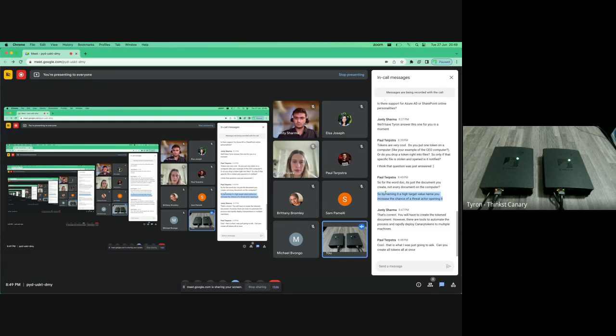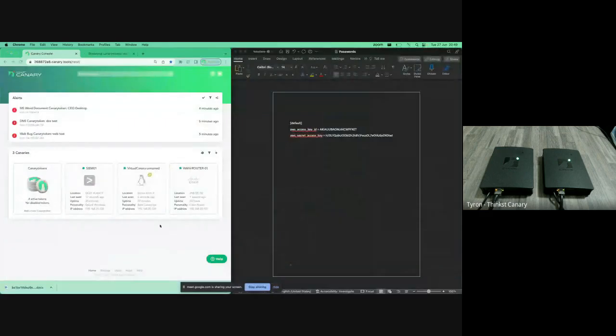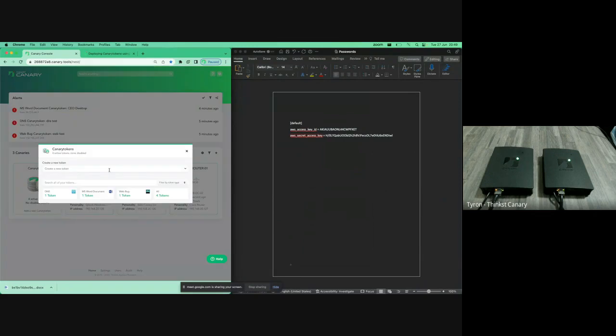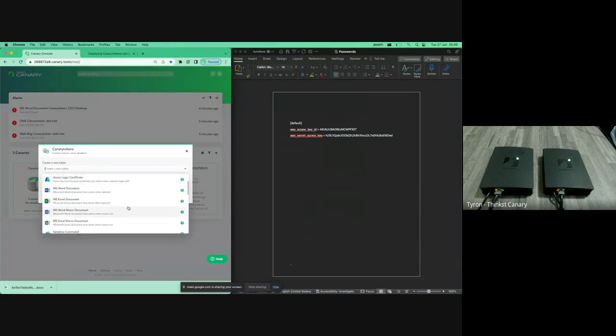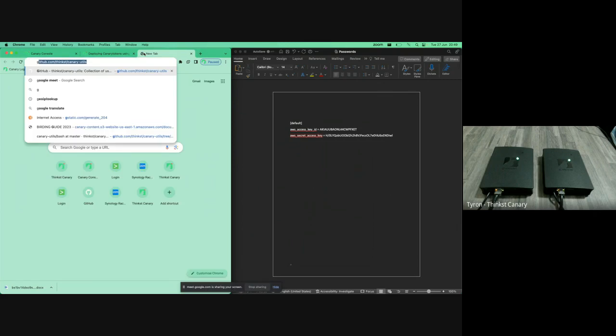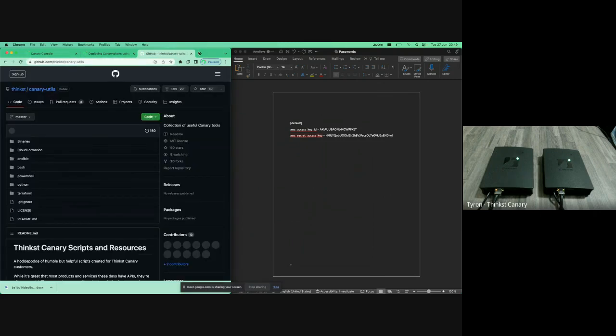Okay, Chanti's got that one. Can you create all the tokens at once? I'm sure you would. Typically, you could with the API. Typically, folks would start off with maybe the documents and the API keys, but you're more than welcome to create as many as you like. And everything I've done here, we can do programmatically through the API as well. So you can reach out to John T. He'll help with that too. And there's some scripts. We have a multi-dropper script that comes to mind that can do multiple at once.